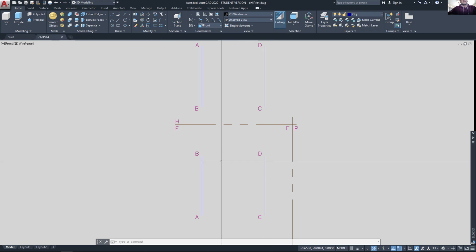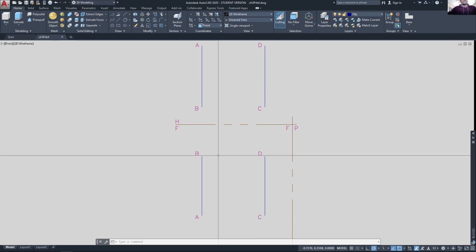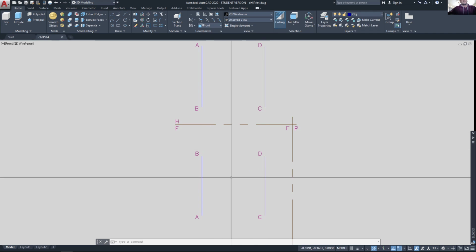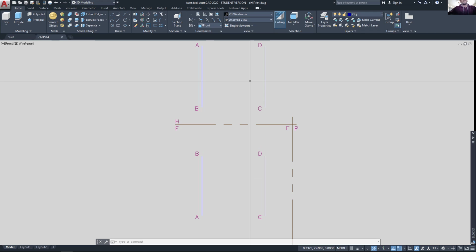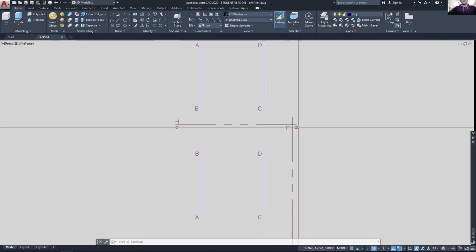If that's the case and they look parallel, if there are 2 points and they look parallel in another view, then you're fine. Another case is when the lines are coincident, like they'd be on top of each other in one view. And if they look like they're parallel in another view, then those are the only 2 views you need. But in this case, we need another view.